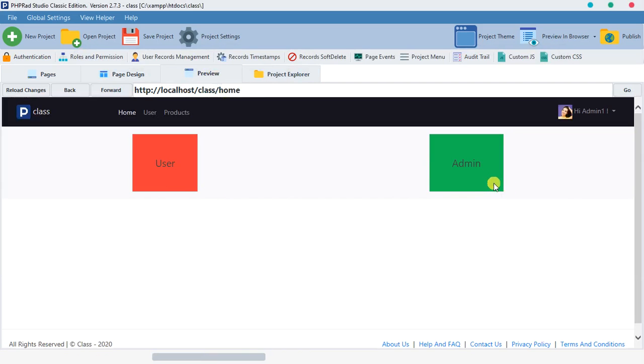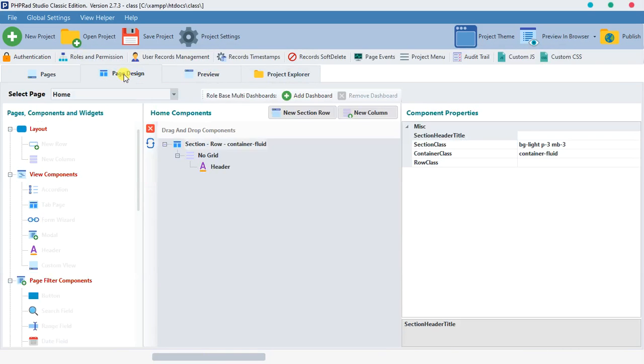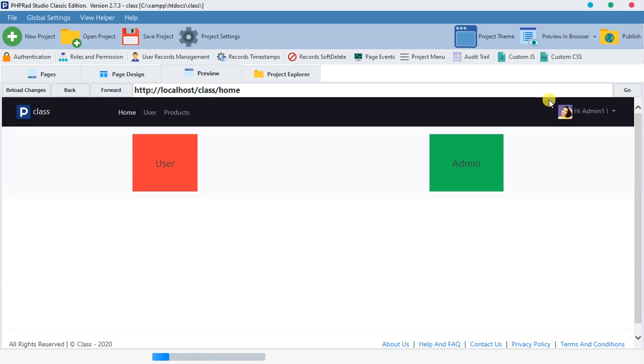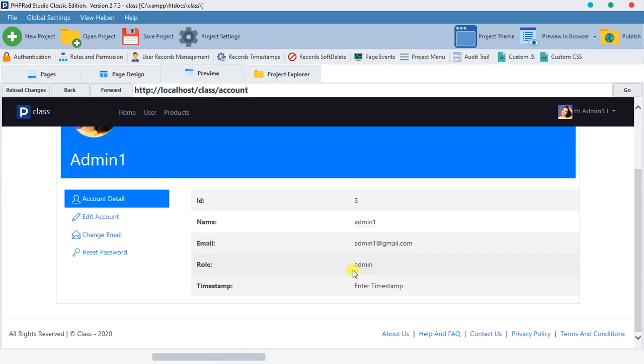Okay, that's not bad, but I want to show you something. We want to create multiple dashboards so that when admin logs in, they are going to see a different dashboard, and when user logs in, they are going to see a different dashboard. Right now, this guy is the admin, as you can see from the name.